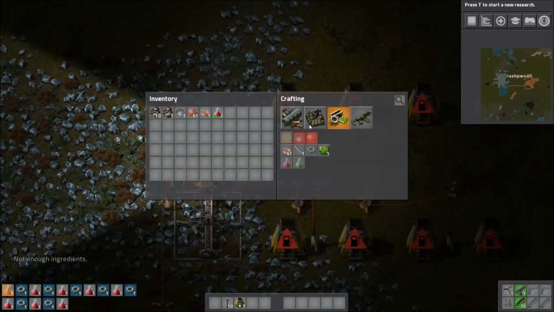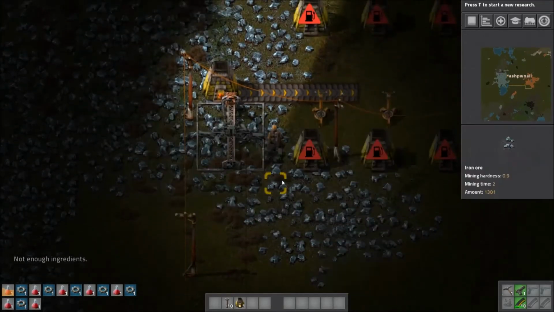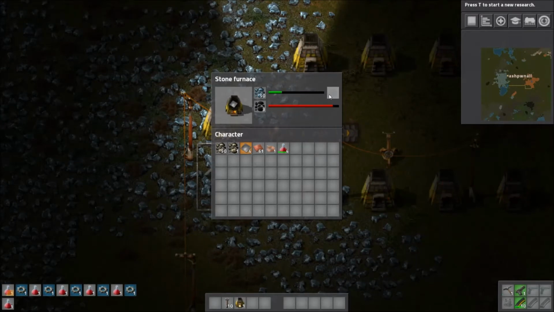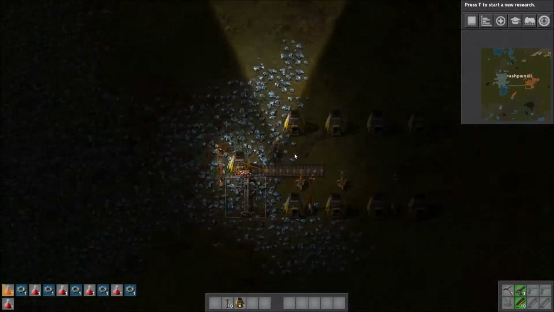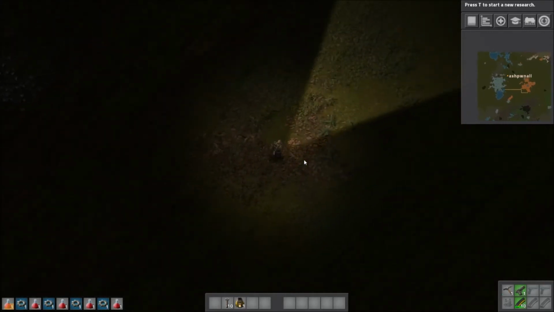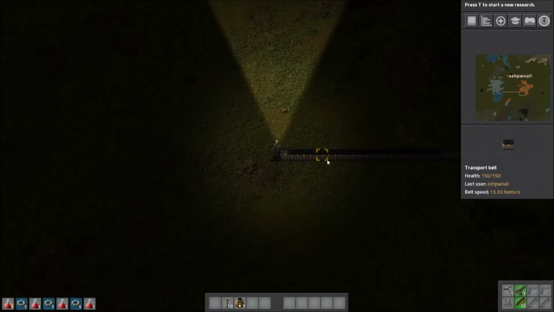Okay, now we have 10. We'll build us a science center and just plop it down somewhere for a minute. Our lab. We'll pick up some coal. I think it's about that time that we can actually do this. So look, it's already filled up almost all the way to the end. That's lovely. Absolutely lovely.